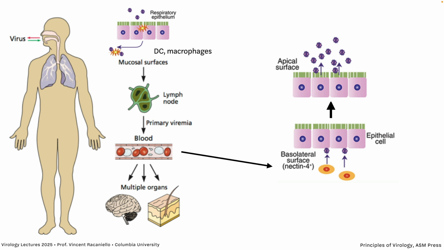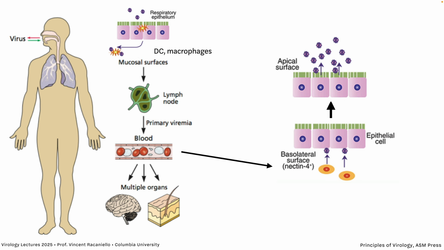Okay, so now you have this rash, which by the way is contagious. There is virus in the rash, and the virus is flowing through your blood vessels. At some point, that virus in the blood reaches the basolateral surface of the respiratory mucosal epithelium, right? So the virus is released from lymphoid cells on the basolateral surface. It binds to a receptor called Nectin-4 and replicates in these cells and is shed at the apical surface. And then that is how it spreads to other people.